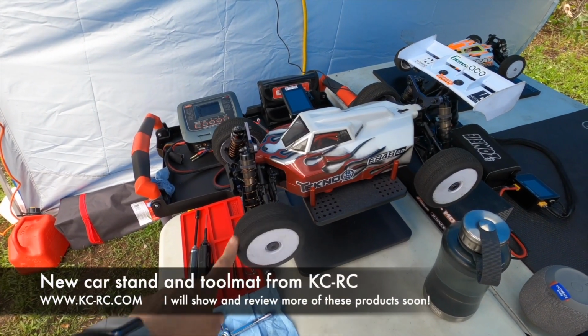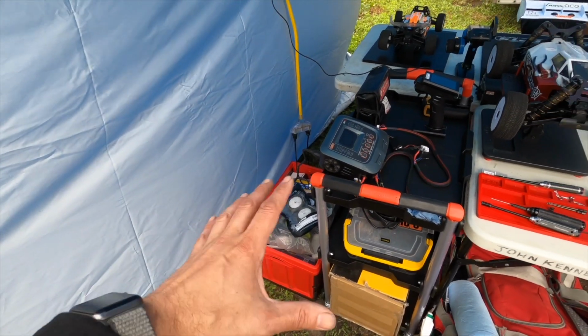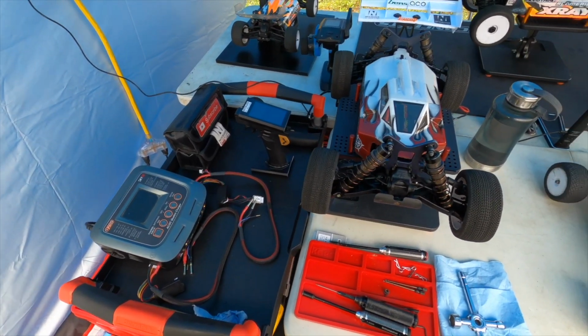Today we're doing two qualifiers and a main, and then you'll get to see an 8-scale eBuggy with the EB48 2.0. Slightly new pit setup, although I'm still kind of disorganized, but got a little cart here. Anyway, let's get out and see how we do on this race day.